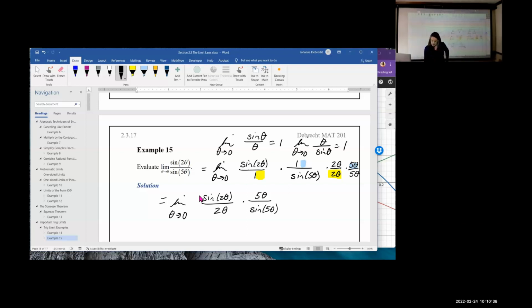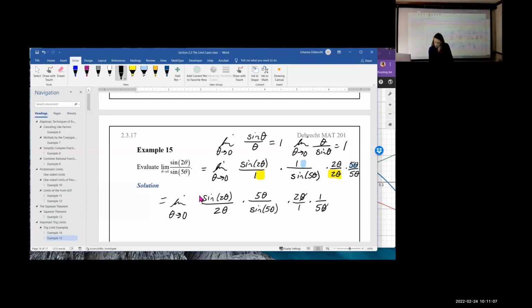Now, what about what's left over here? I moved the 2 theta from the denominator, so I still have 2 theta from the top. And I moved the 5 theta from the numerator, so I still have 5 theta on the bottom. What happens to those thetas that are there? These two stuck out to the side. Cancel, right? They cancel, but not the 2/5. The 2/5 is still there.